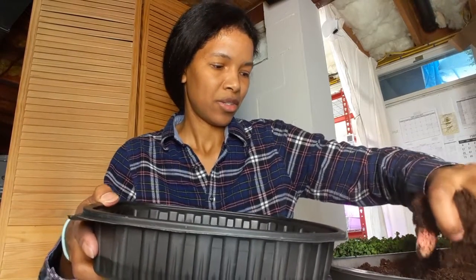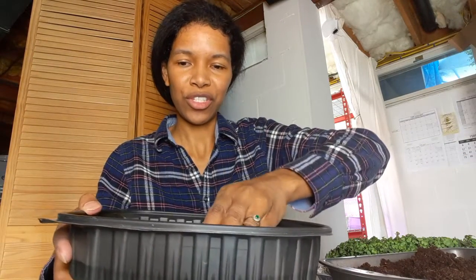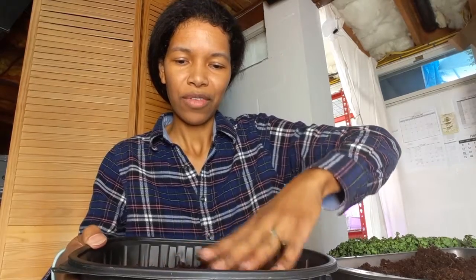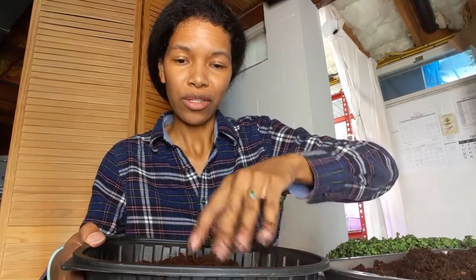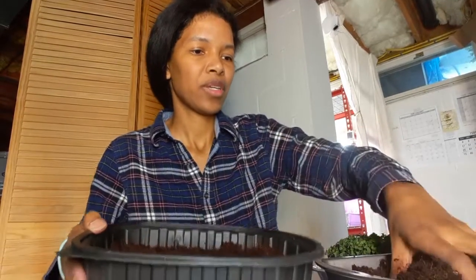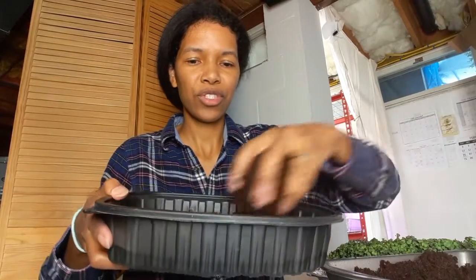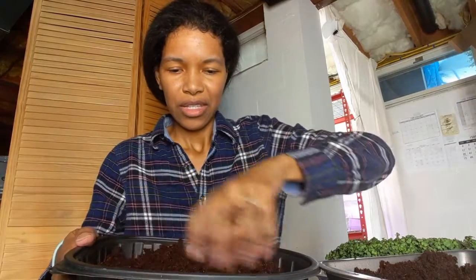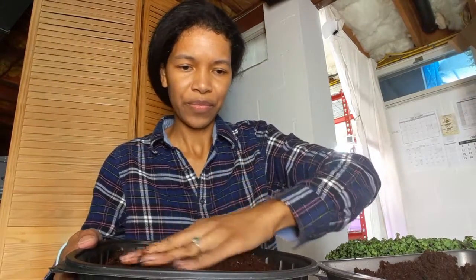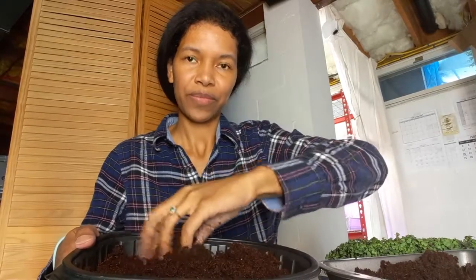Because you're only growing microgreens to the first 3-4 inches, and they have every nutrition they need within the seed itself, you don't really need real soil or even any fertilizer. So I filled this up about 1.5 to 2 inches, breaking it up still. Seeds need fluffy soil, so break up all the clumps.